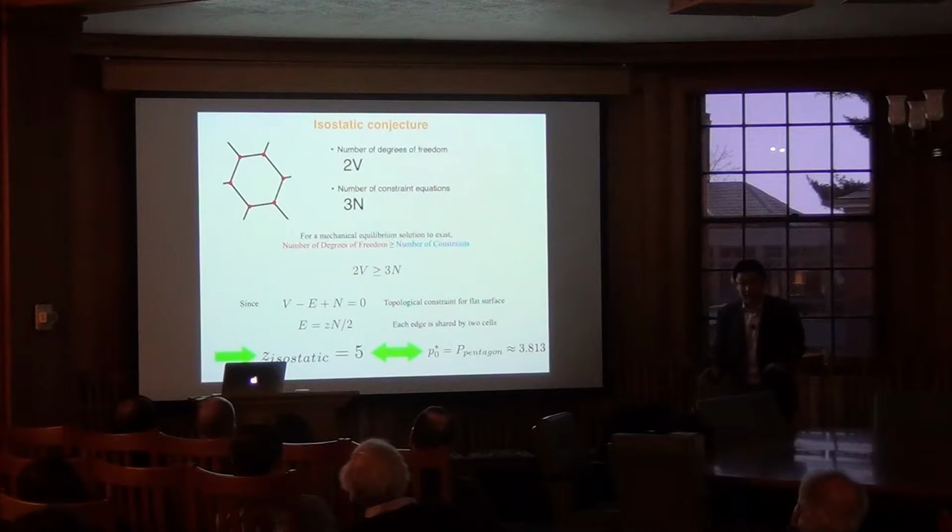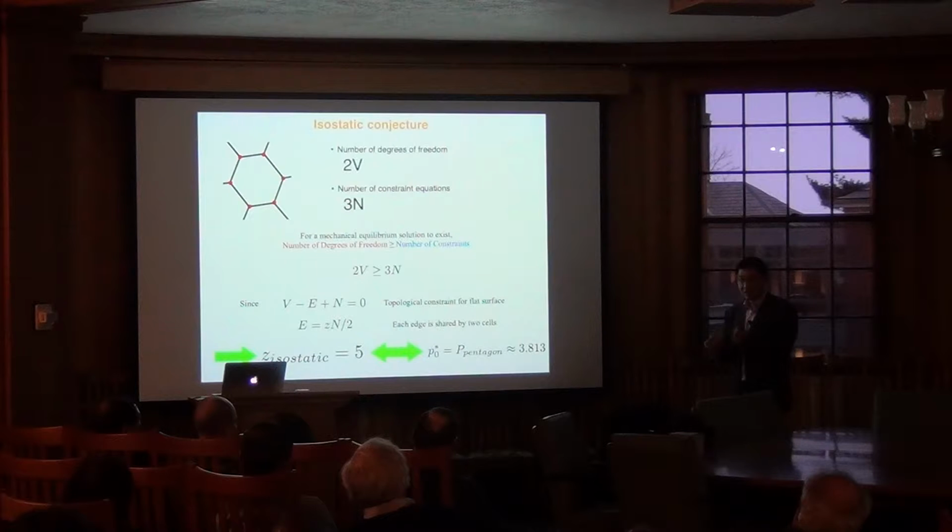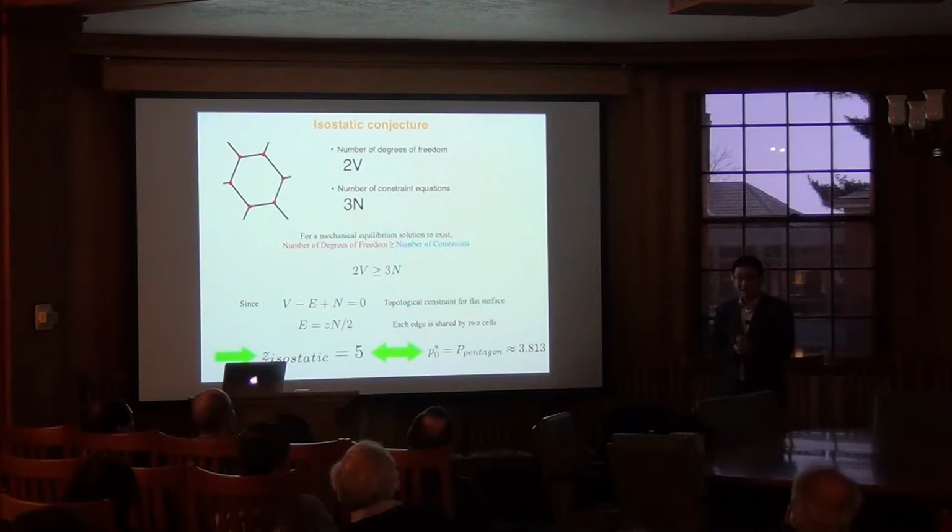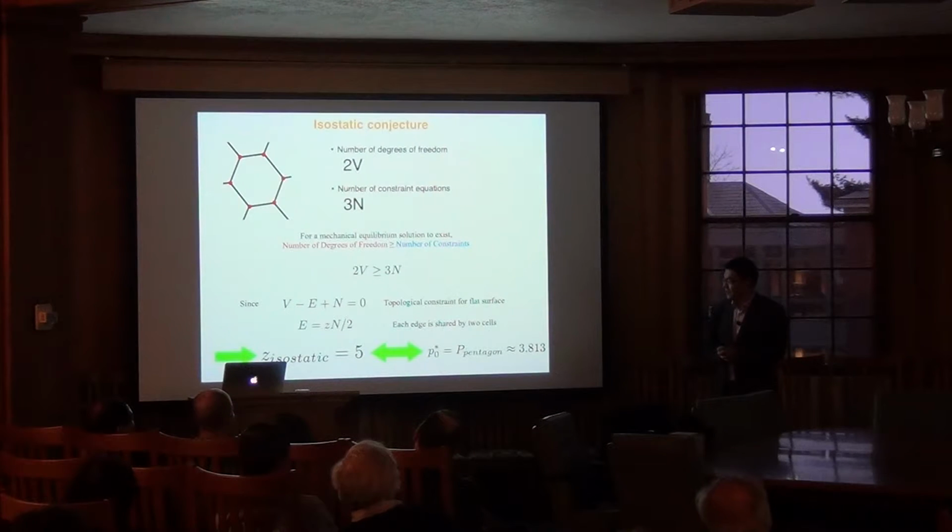And this says that in the isostatic mean field limit, the mechanical equilibrium constraints match up with the number of degrees of freedom exactly at 5. And this is where I make the leap to say that perhaps this 5 in mean field means energetically I would need to prefer a perimeter of that of a pentagon, 3.812. So that's my argument, and I haven't been able to disprove it, but this is not meant to be proof at all. It could be wrong. Please ask any questions if you have any.